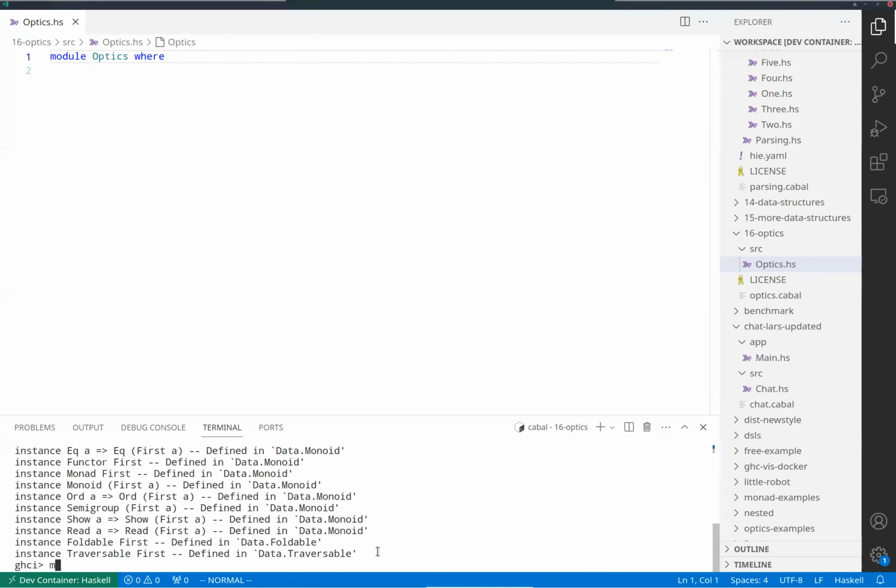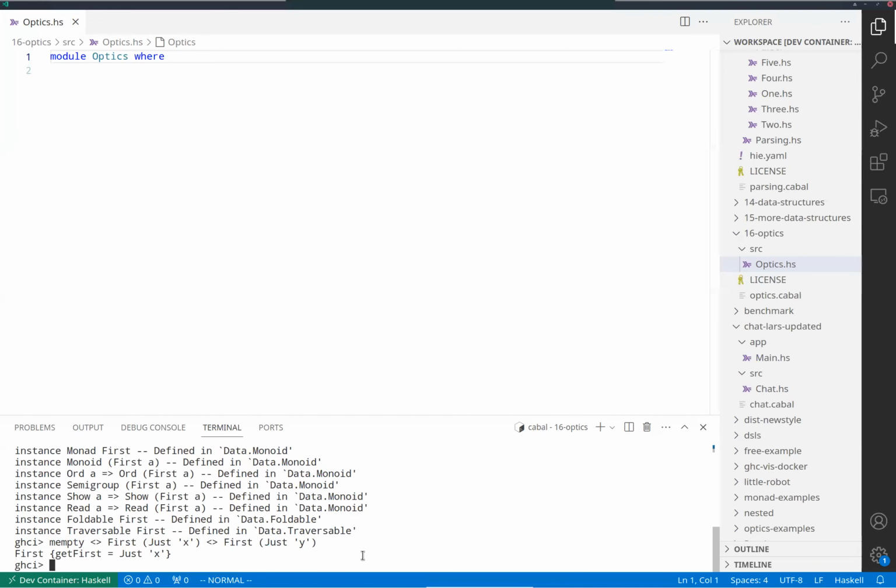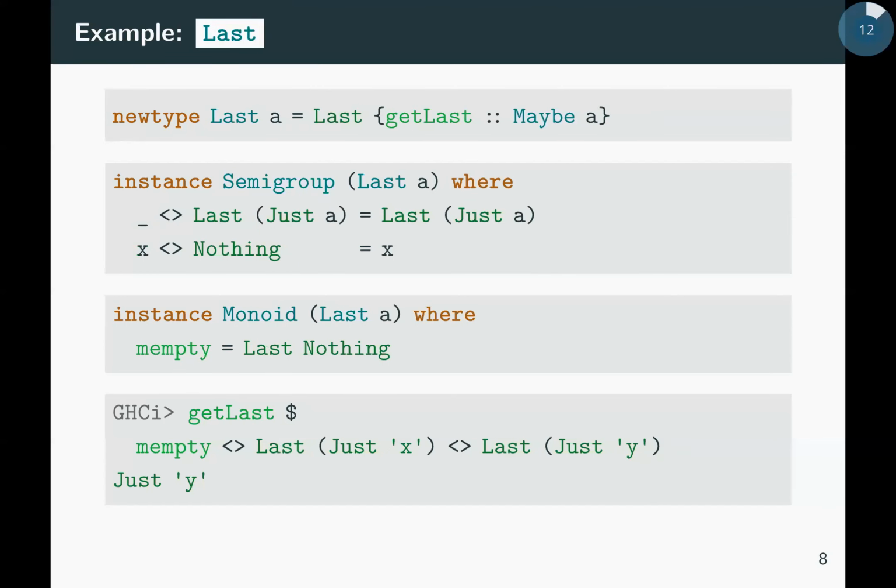Let's see, mempty and First Just X and First Just Y gives me the X. So it gets you the first Just in a string of Maybes. And then, of course, we also have Last, which is the opposite.